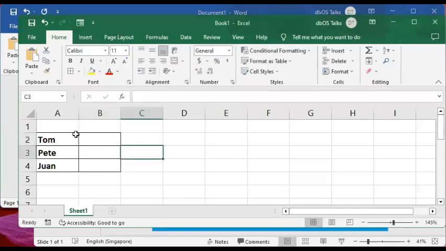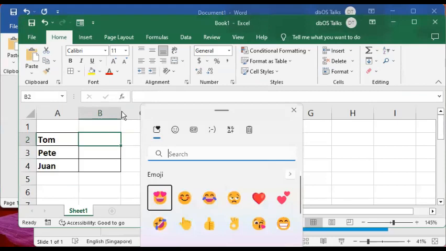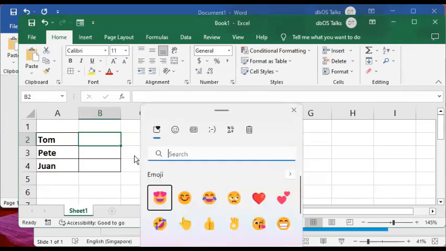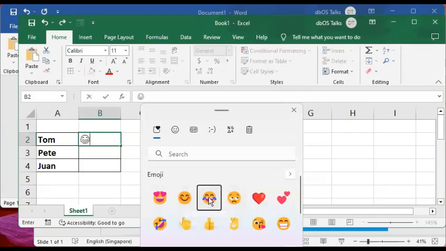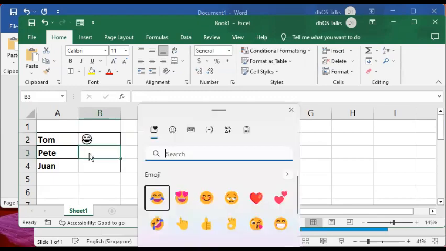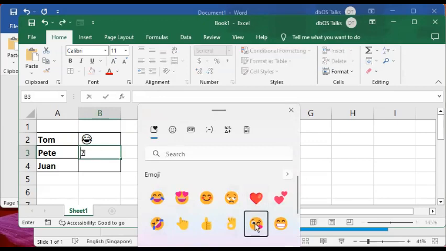Let's just say we have a table of values here, and we want to play cute, and instead of putting in some words, we're using emoji. So the same thing goes, you will use the key combination of Windows and the period. While the Windows key is pressed, you press on period, okay? Same thing, you can choose an emoji from the picker, and then you can just click on that. It goes to the cell. Maybe I go to this cell over here, and then again press the key combination of Windows period, and then I can click on that.